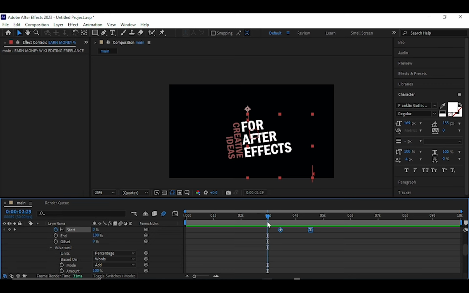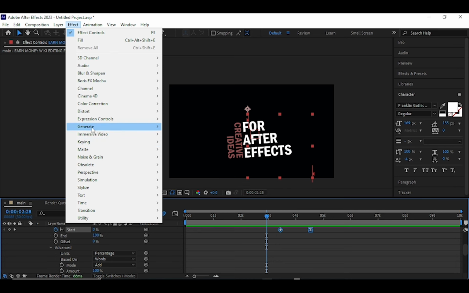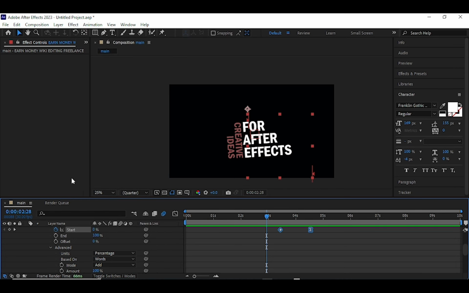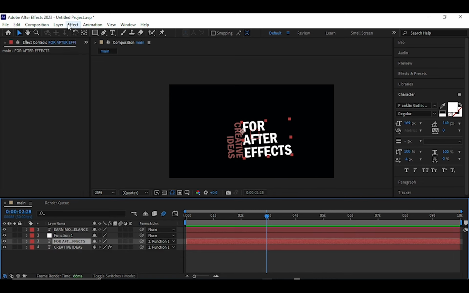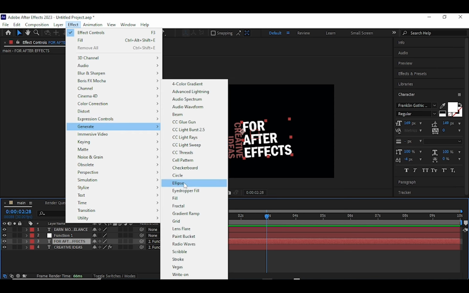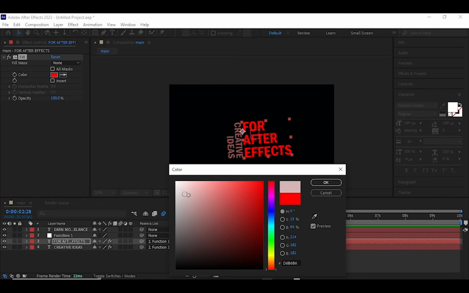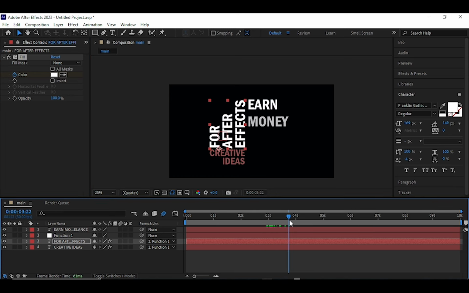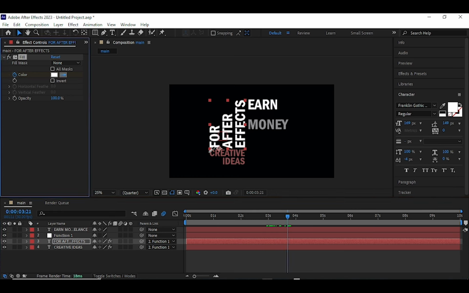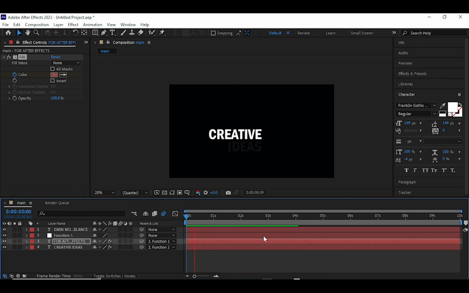So at this point we'll have to go to effects to use effect to generate a fill color, making sure that this particular text is selected. So here is the second text. We use effect to generate fill color. At first we have to set this color to the initial color of white, so that we can insert this keyframe here and say from there to this point of completion of animation we want it to change to this other color. Perfect. So now what we have is this.